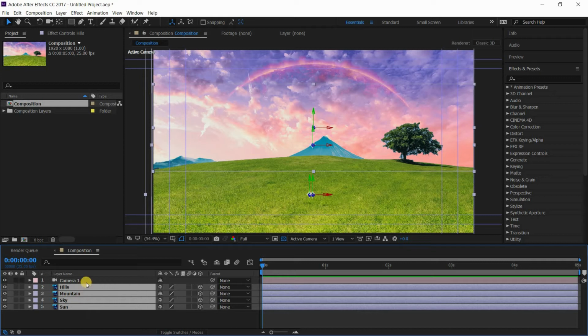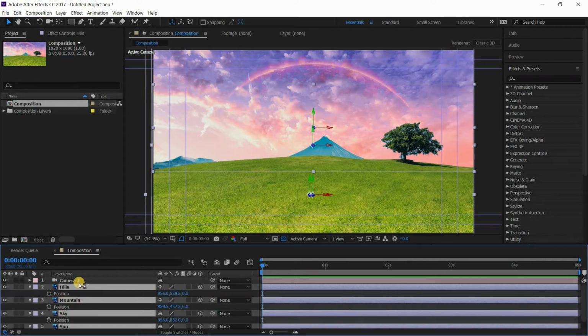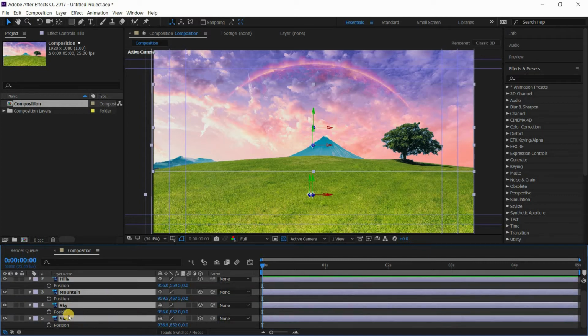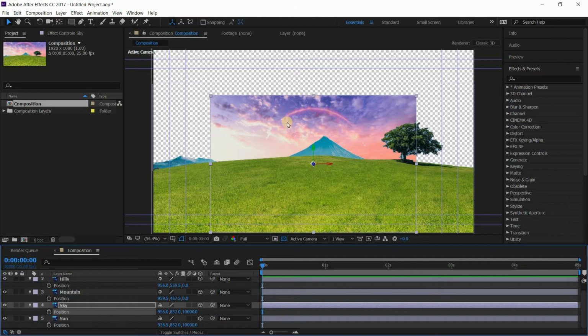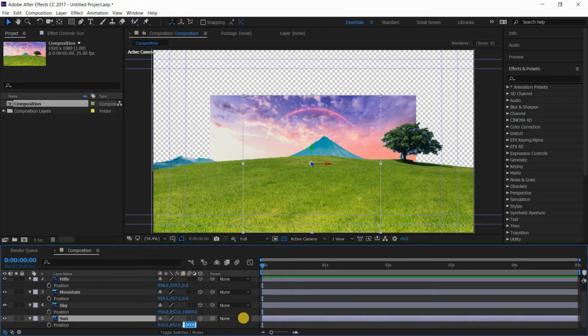So we want to set our distances like we did last time. So we're going to press P for position, and this is going to open up all of our layers right here. And we're going to put the sun as being 10,000 units away, the sky as being also something like 10,000 units away as well. So as we said before, we're going to have to decide on the scaling of these objects. I'm going to push the sun a bit further. I'm going to push it to 12,000, and then I'm going to scale it along with the sky.